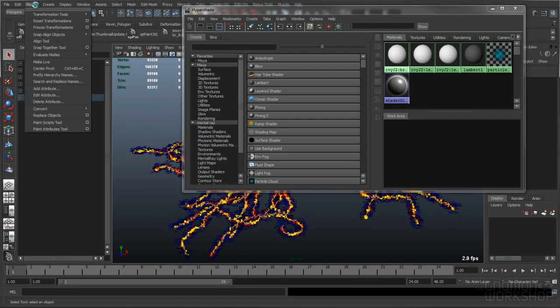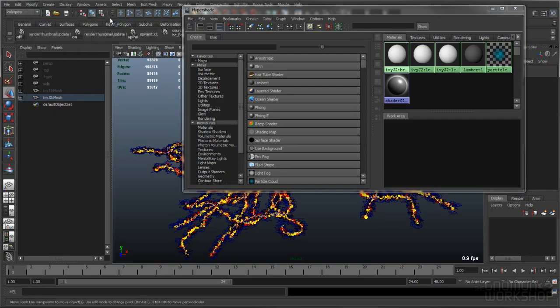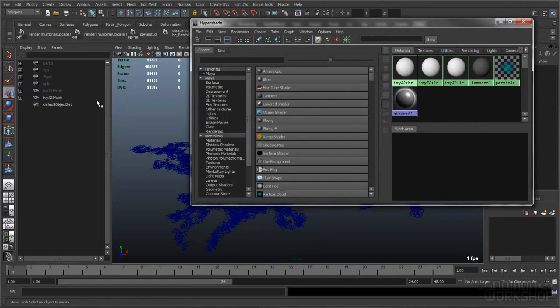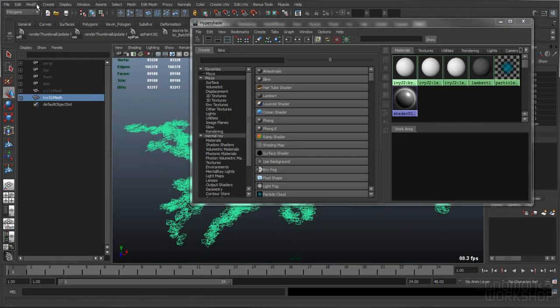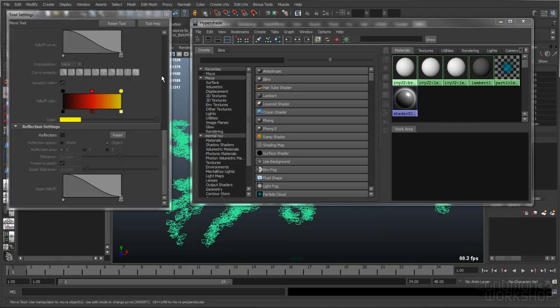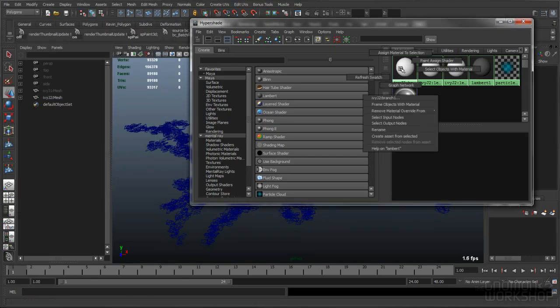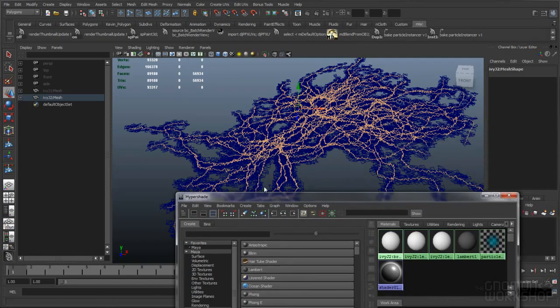And let me just go in here real quick and turn off soft mod. So let me just go one sec and turn that off. All right, God, I hate Maya sometimes. I obviously hit something at some point and had soft mod permanently on in my move tool. So underneath soft selection, I just had to turn it off. So now, if I right click and select object with material, I can see I have just the branches.